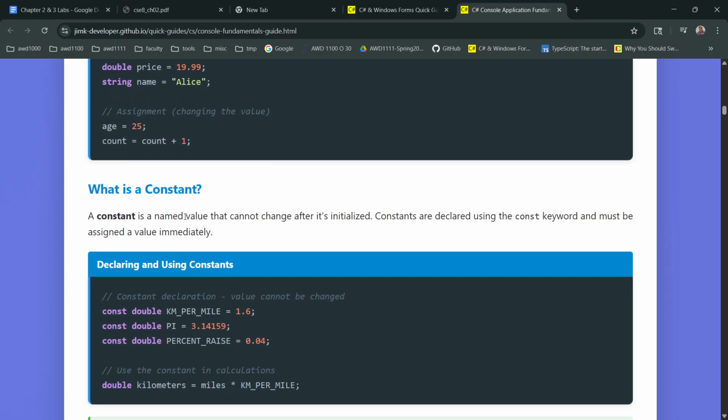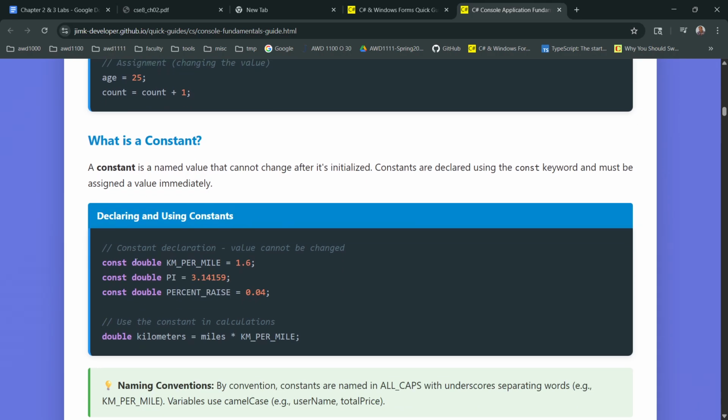A constant is a named value that cannot change after it is initialized. Constants are declared using the const keyword. So we know we're going to be using a const keyword, and it must be assigned a value immediately. And actually, I don't want to say cheating, but here's kind of the answer already for this, believe it or not. So that's what we're going to start with here.